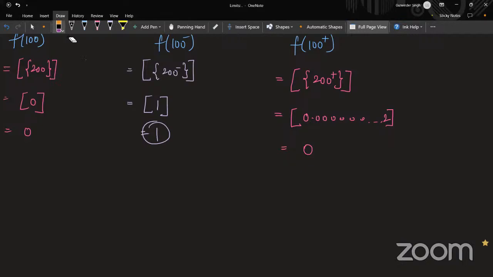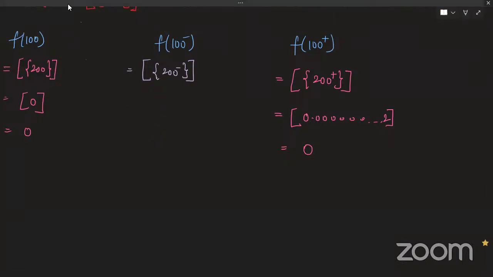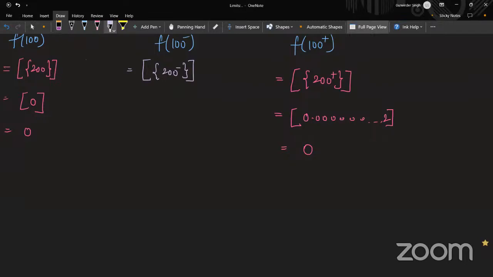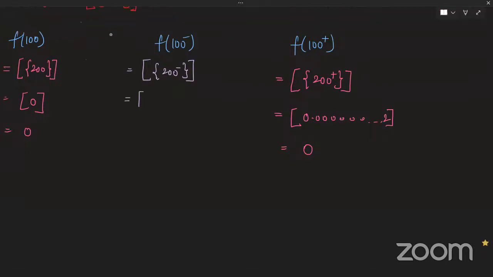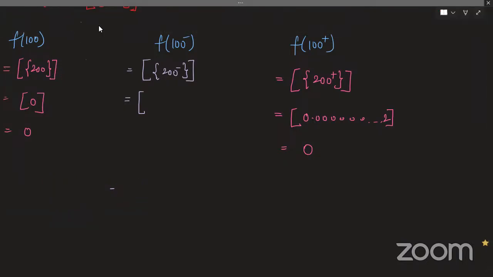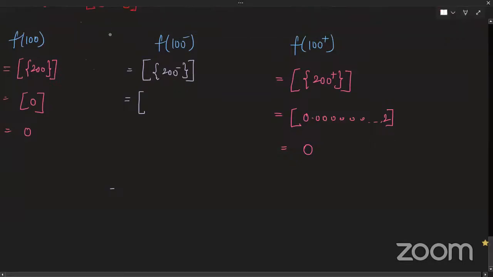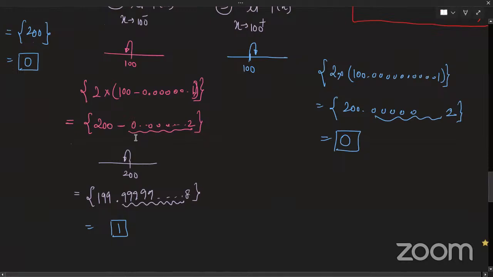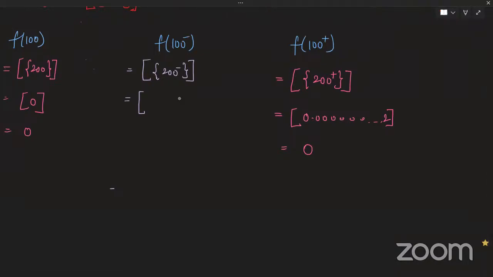Because it is in fractional form, and the greatest integer will come to 0. Correct, see, the point is 0.99. The point is that the limit of this thing, when I was taking the limit of 200 minus this thing, was turning out to be 1, but its value was not equal to 1. Its value was lesser than 1. Its actual value was a bit lesser than 1. But since we were talking about limits, that is why we assumed that its value is equal to 1. We had to talk in the limiting form. That is why we told that it is equal to 1. But now we know that this value is a little bit lesser than 1.